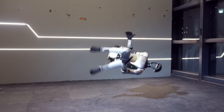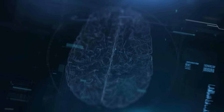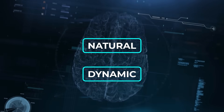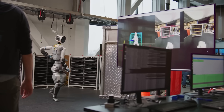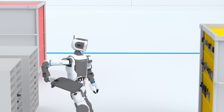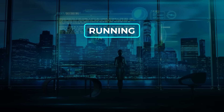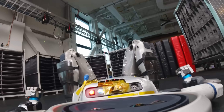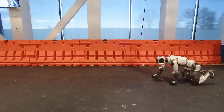While Unitree's work is impressive in its own right, Atlas from Boston Dynamics has been in the game much longer and is still leading in terms of natural and dynamic movement. A big part of why Atlas can move so smoothly is the use of reinforcement learning. Engineers run thousands of simulations where the robot tries different moves and gets rewarded for successful actions. Over time, it learns to perform tasks like running, crawling, and even doing a cartwheel more naturally. The process is slow because each move has to be simulated and refined, but it's all about teaching the robot how to balance and adapt to different environments.